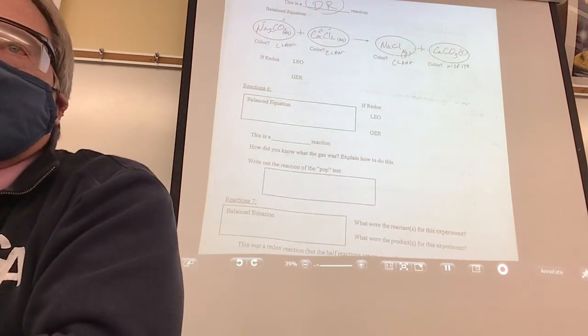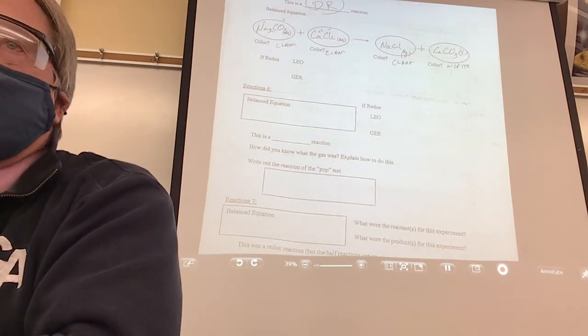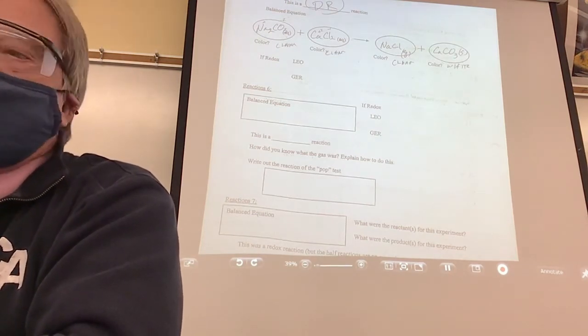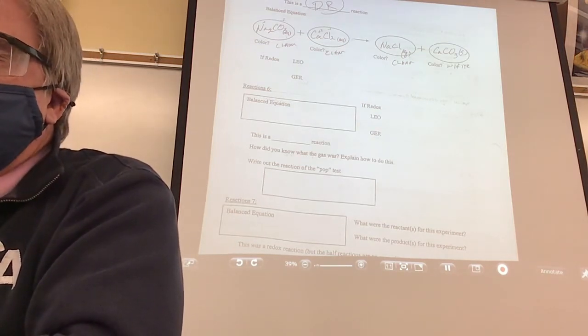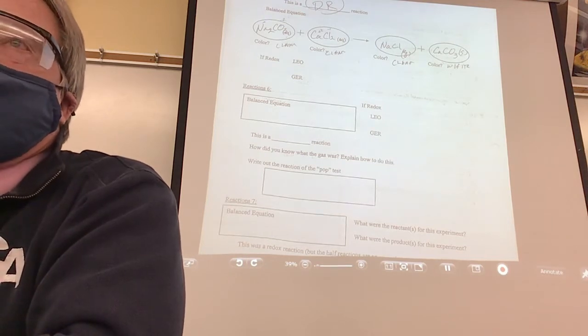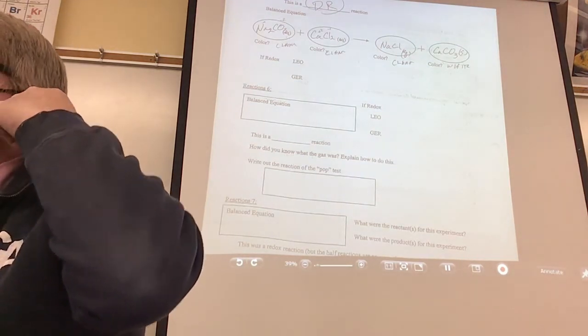Darn. Wait a minute. You're supposed to know that. Double replacement. There's no redox in double replacement, is there? All right. All right, there we go. Next. Rookie mistake. All right, ready? That's right. And you're all rookies right now, but you're getting better, aren't you? Yeah, you're getting better. We're the pros.